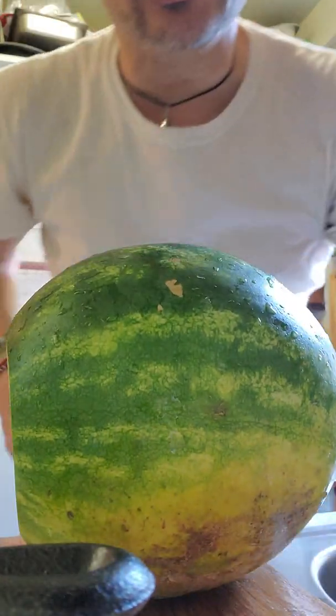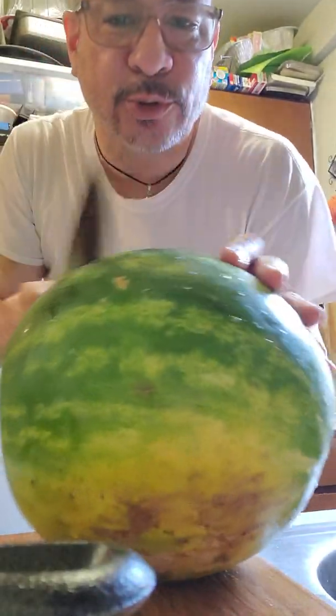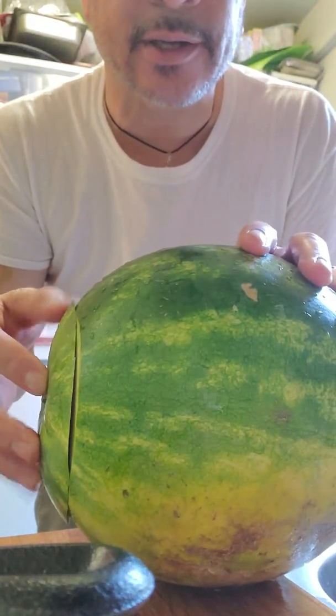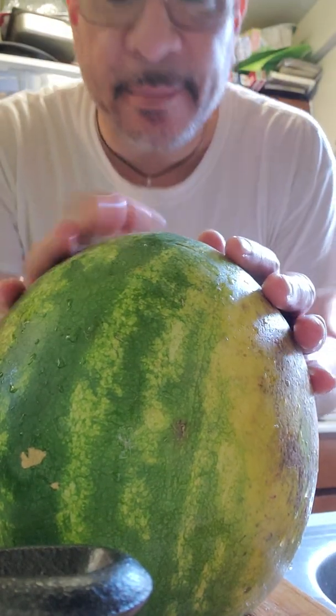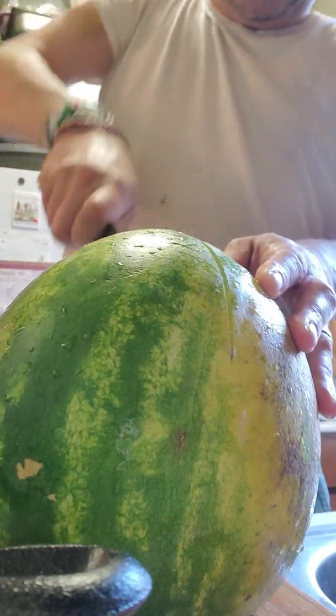So first of all, I just want to show you a trick, because a lot of people, I've been cutting freaking watermelons for years, and it wobbles all around. So what I do now, I cut the end of it. You see? Just a little end right there. I just cut it so that I can stand it up. There you go. Look at that. So when I'm standing it up, it makes it easy to cut. Like so. There you go.